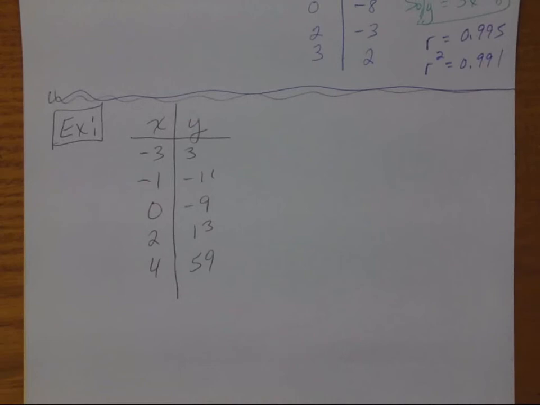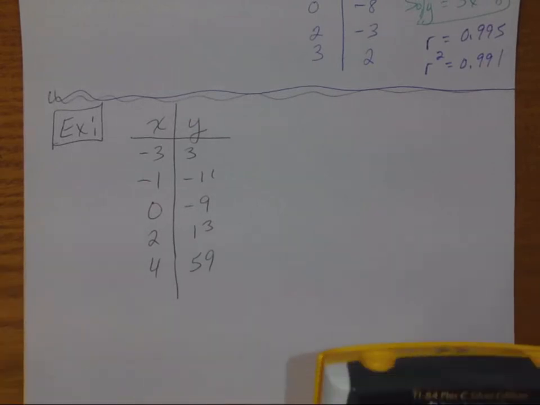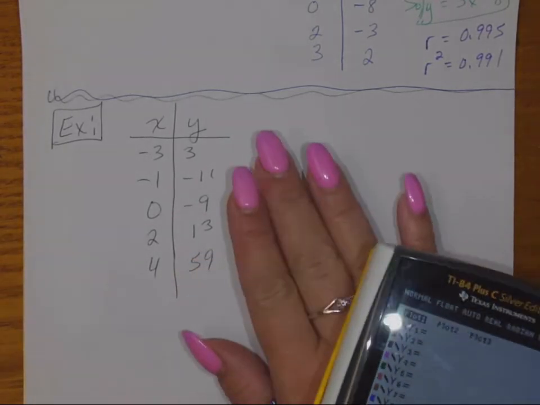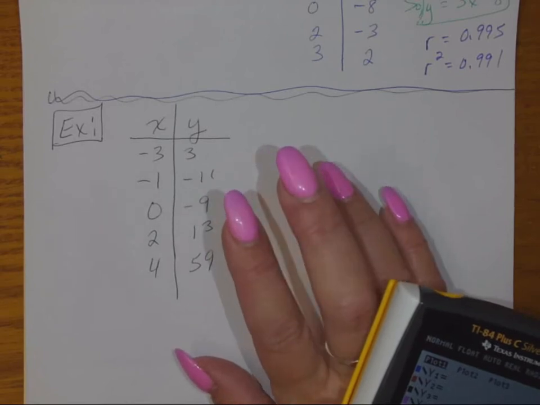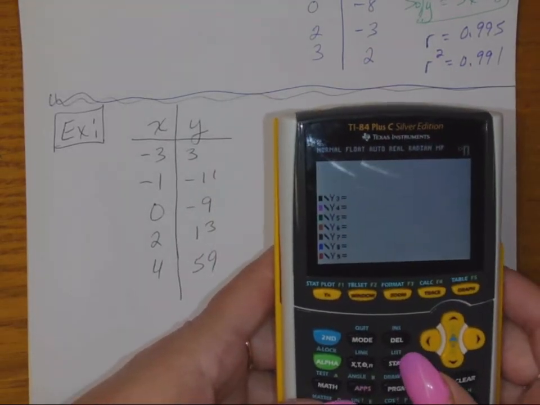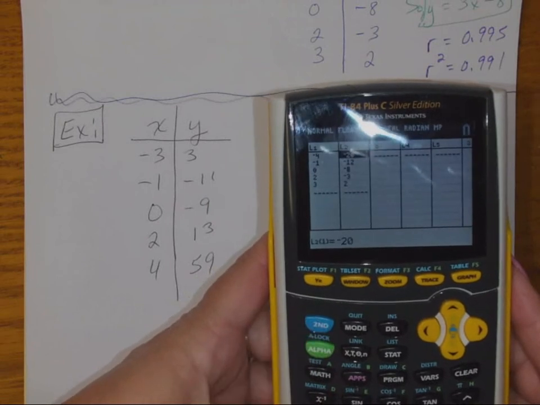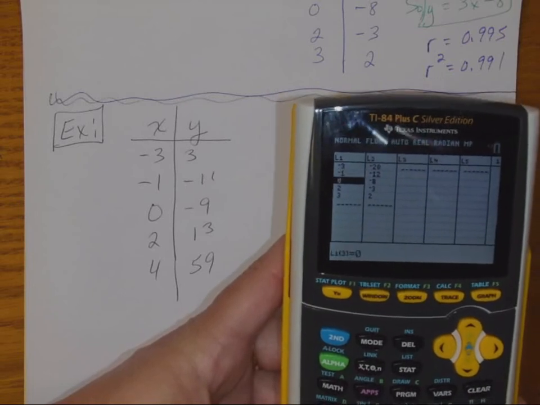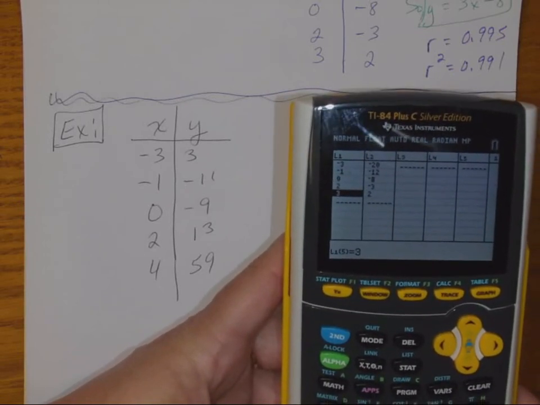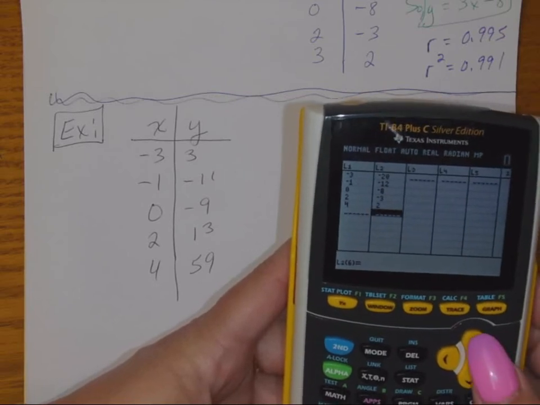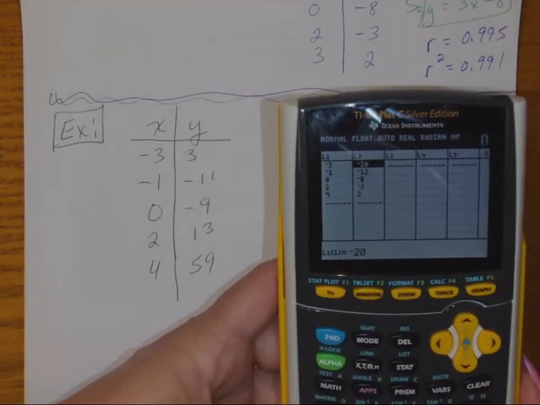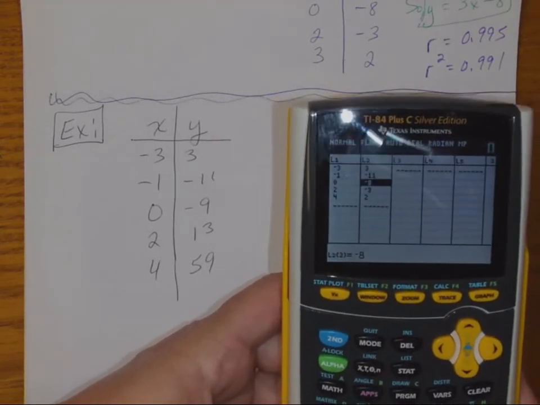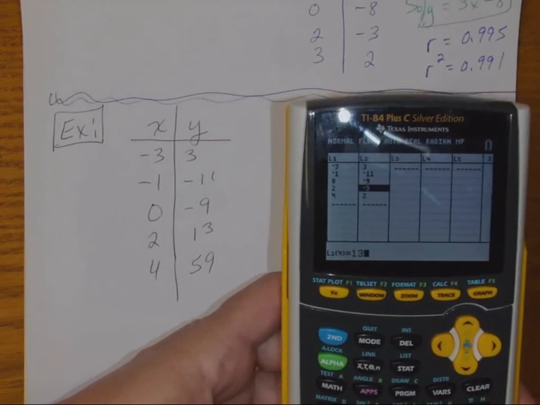It's not always 5 data points. I just find that 5 data points is helpful for me. So I'm going to clear out my equation real quick. And yeah, let's just go ahead and do it, because I want to show you what this looks like. So when I plot these data points, let me go into Stat and Edit. And again, my x's are going to be in L1, so negative 3, negative 1, 0, 2, and 4. Make up a bunch of points to make sure you're okay with this, and you can do this process on your own quickly. And my y values are 3 and negative 11 and negative 9 and 13 and 59.